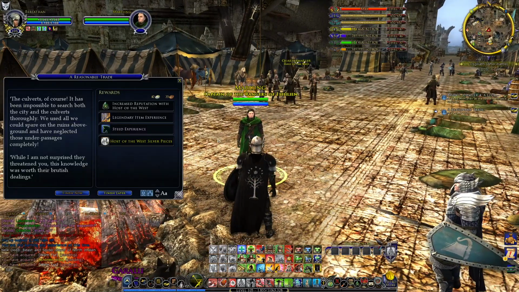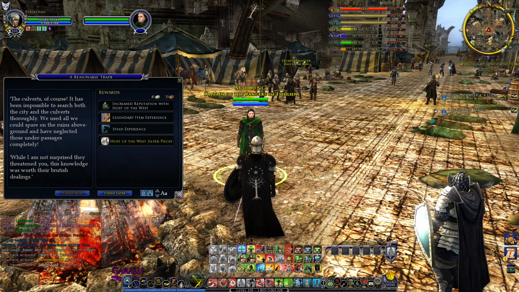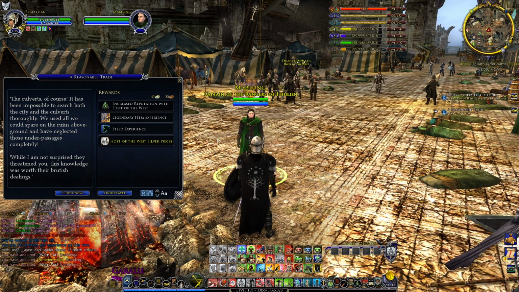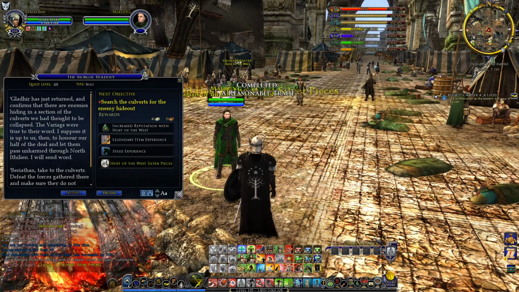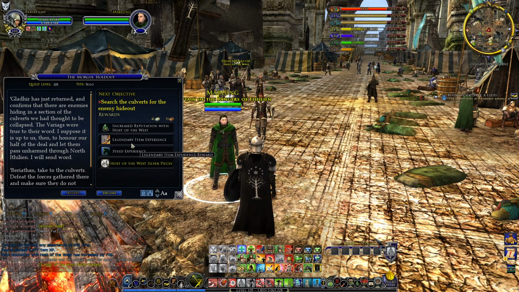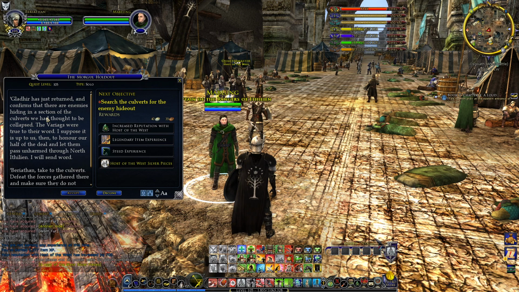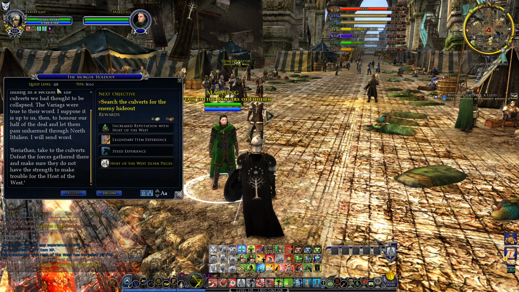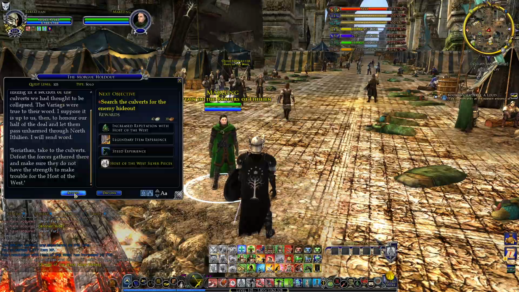Will you hear my plight? The Culverts, of course! It has been impossible to search both the city and the Culverts thoroughly. We used all we could spare in the ruins above ground and have neglected those underpassages completely. While I am not surprised they threatened you, this knowledge was worth their brutish dealings. Gladir has just returned and confirms that there are enemies hiding in a section of the culverts we had thought to be collapsed. The Variags were true to their word. I suppose it is up to us then to honor our half of the deal and let them pass unharmed through North Ithilien. I will send word. Beriathan, take to the culverts. Defeat the forces gathered there and make sure they do not have the strength to make trouble for the host of the West.